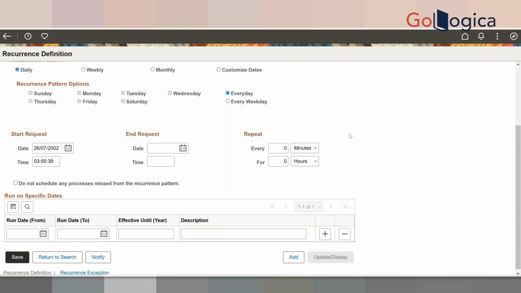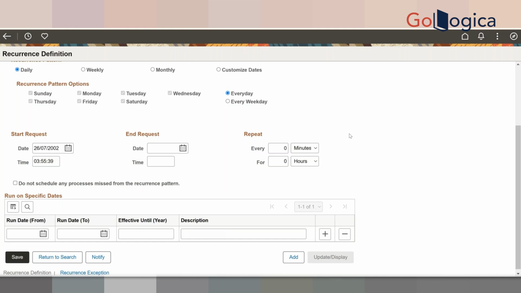So that process should run at regular intervals, say every 15 minutes or 10 minutes. Similarly, if you want some report to run every day at 5 p.m., that is going to use a recurrence. When you want to repeat a process at regular intervals, you would use a recurrence. So those definitions can be found here. You can create your own recurrence or use an existing one.